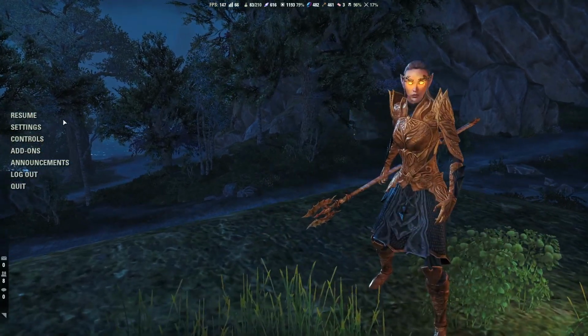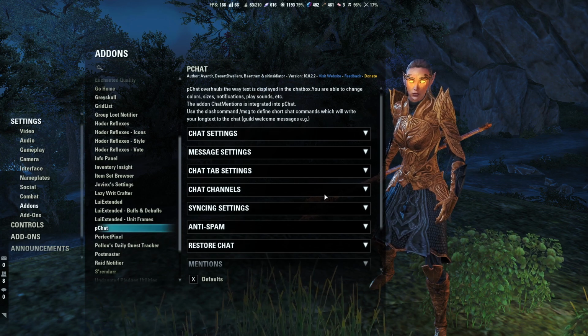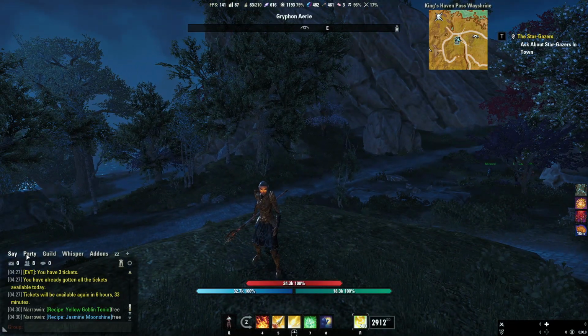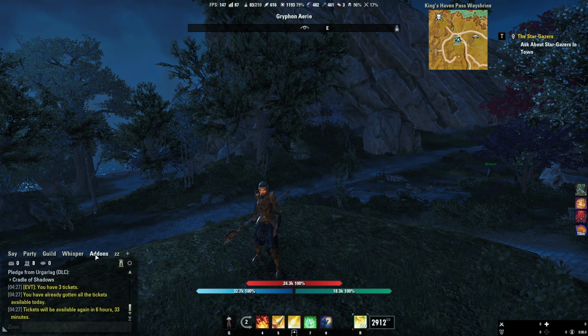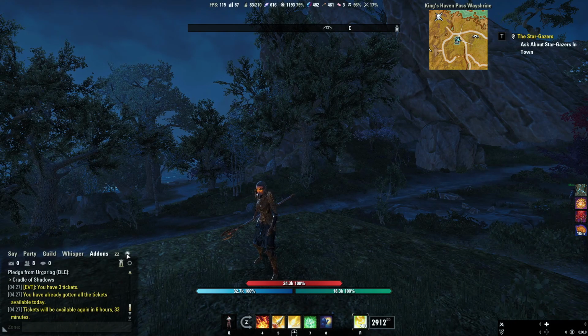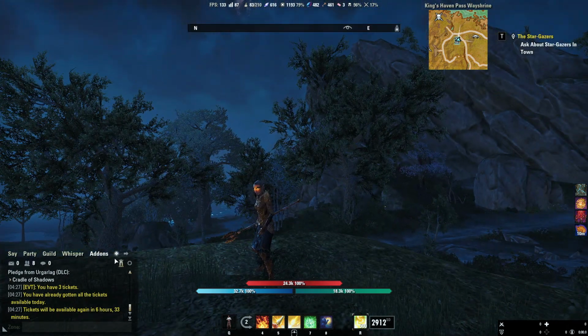Two more add-ons that I use that are on my UI. I use them every single time I play Elder Scrolls are going to be Combat Metrics as well as pChat. So without going too into detail on the settings themselves, pChat allows complete customization over your chat boxes. You can literally customize just about anything in each of these tabs. You can add new tabs if you'd like. It's really, really great, honestly. I love it a lot.